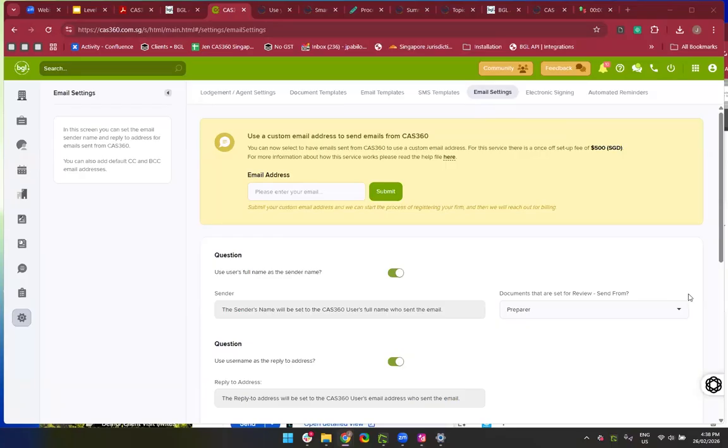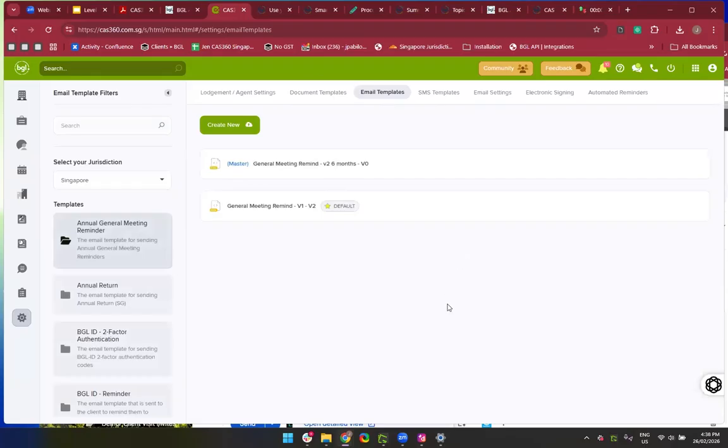Now, the next thing that I want to go through is the email templates. I'm just going to jump onto the email templates first. It's a little bit easier to tackle as compared to the document templates. As you notice, when you're sending an email directly to a client, there is a default layout that's sent across, and you can customize this layout as well.